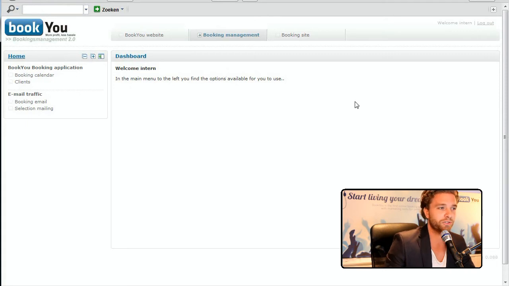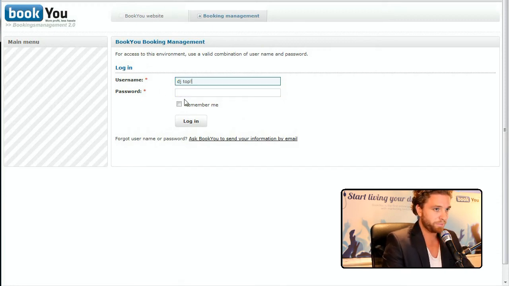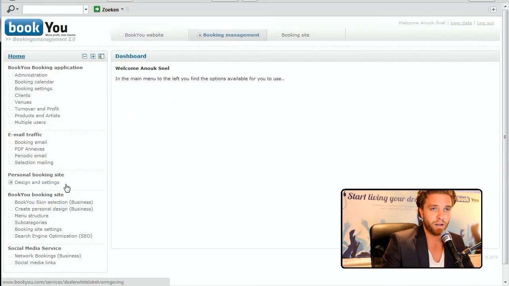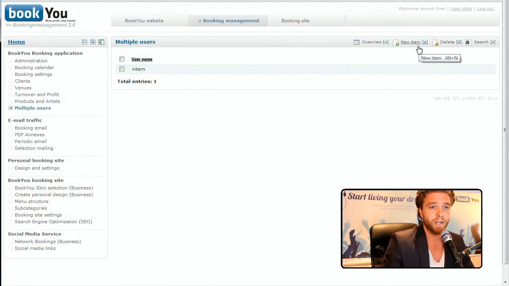Right now you can check your restriction by logging back to our original one, that is DJ Top. This is our ordinary login, just our master login. Go to multiple users. We've already got one now, and if you push a new item and you're unable to create a new user, that means you've used up all your users. Most of you will know before you actually sign the account how many users you will get, because this is one of the points we create in our contracts.